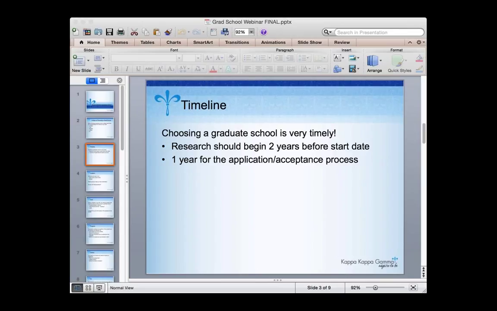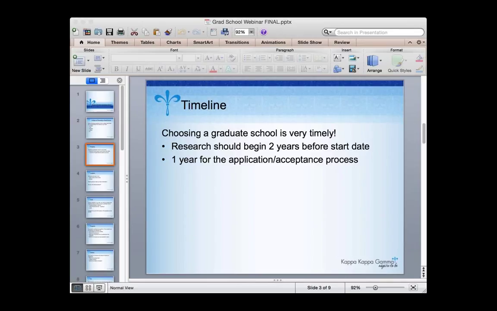And then after you have that list, you really should start to look at some different graduate schools in the country that meet those needs. So it would also be wise to really determine the admission standards of those schools. So once you've narrowed down, hey, maybe these are some schools that I'd like to look at, dig down deep and say, do I even meet the requirements in order to get into the school?